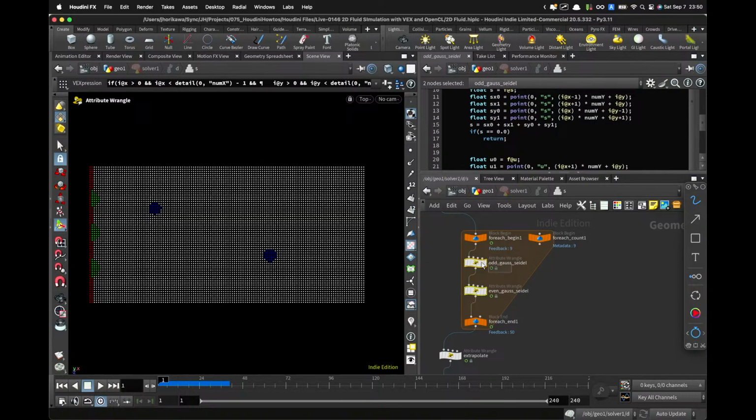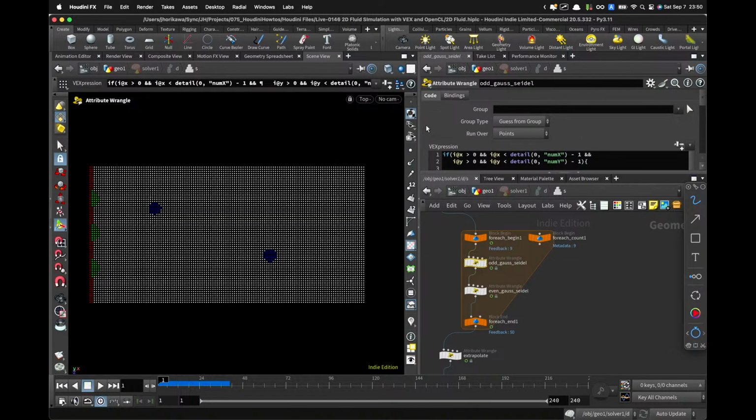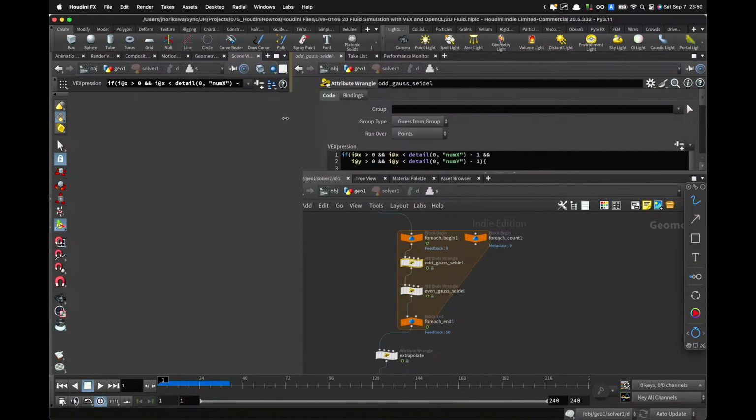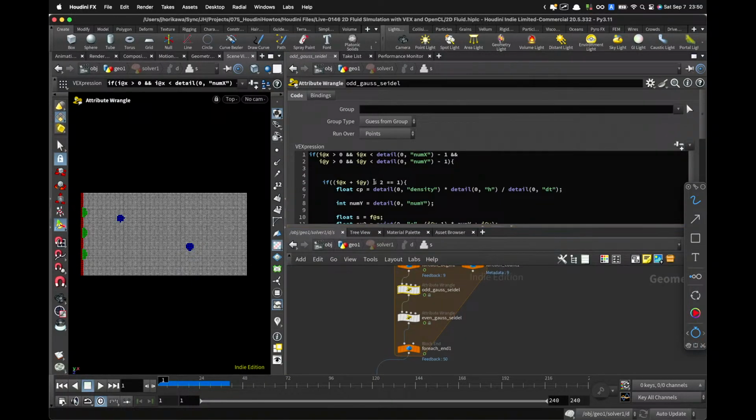So first thing first, the conditions. Conditions is always pretty critical. So okay, so x is more than 0. X is less than the border. So okay, this looks correct.